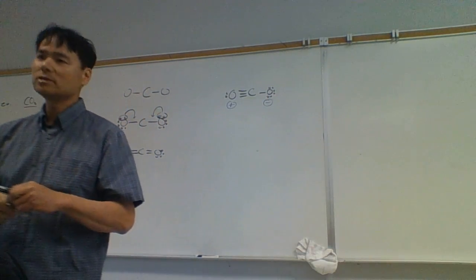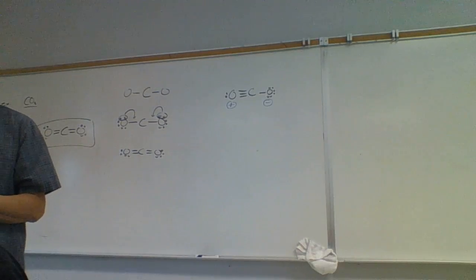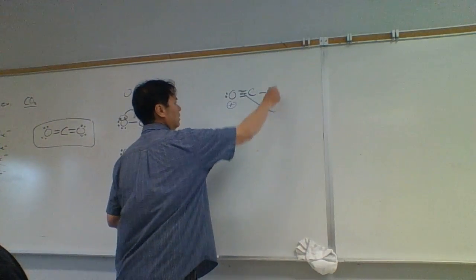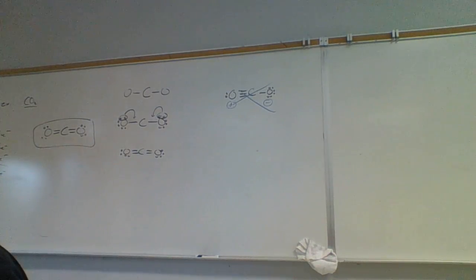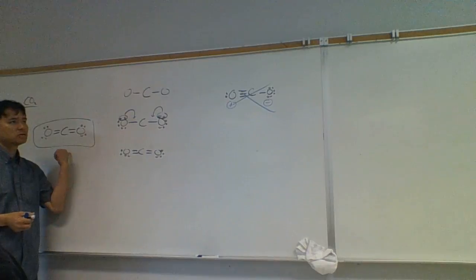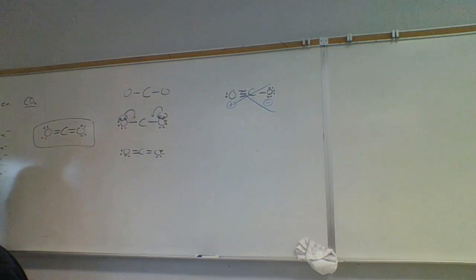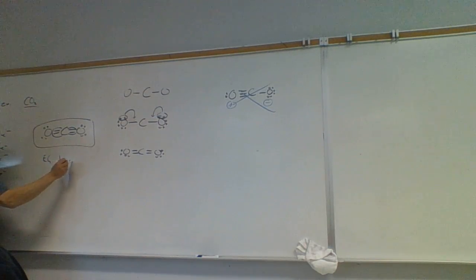Is that tug of war sustainable? No, this is absolutely not good. It's not going to happen. And so it's got to be 2 double bonds like this. This is the structure we end up with. Now we go to the group geometry. What is the group geometry? We have 2 groups of electrons, a double bond and a double bond. And so the electron group geometry, or the electron geometry, is what we call linear.